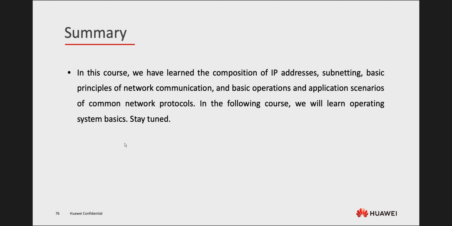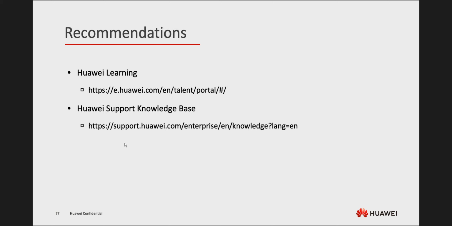All right, so what we've covered is basically IP addresses. You've learned about subnetting, why we do subnetting, and the basic principles of network communication, which is the OSI layer, de-encapsulation, and then also some basic operations of how routers and switches operate. All right, so that covers the routing part.